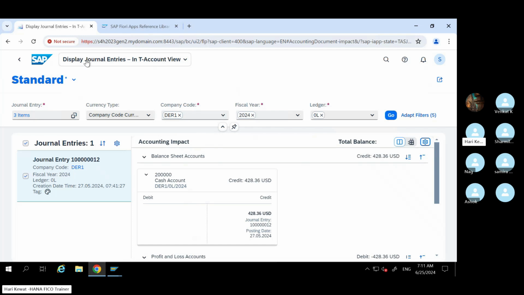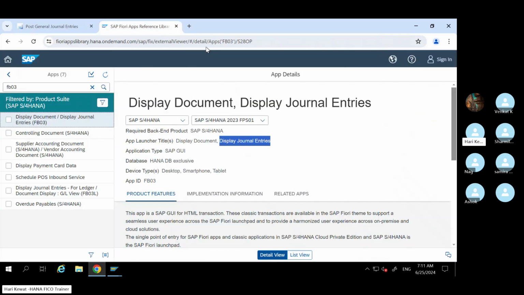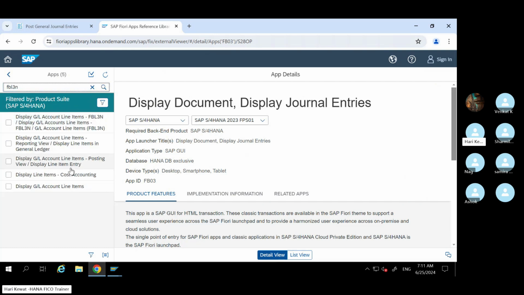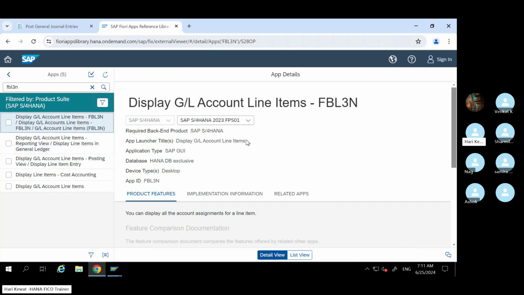Now if you know how to post and display the document, there is a line item report also. If you want to see the line item, then FBL3, and for everything there is a FIORI app. Which one is the FIORI app? Is this the FIORI app?